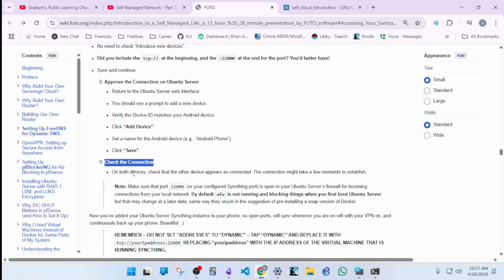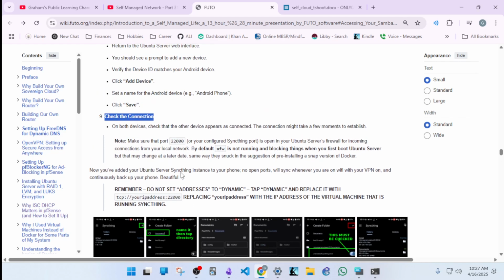So check the connection on both devices. Make sure that the device appears as connected. The connection might take a few moments to establish. Make sure that this port is open in the firewall for incoming connections. By default, UFW is not running and blocking things when you first boot it. But so yeah, that's important.